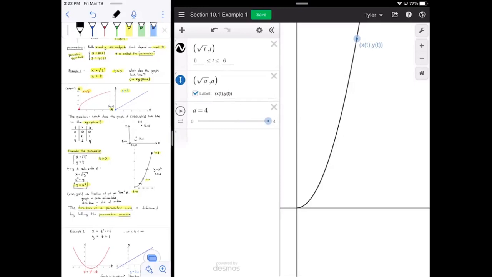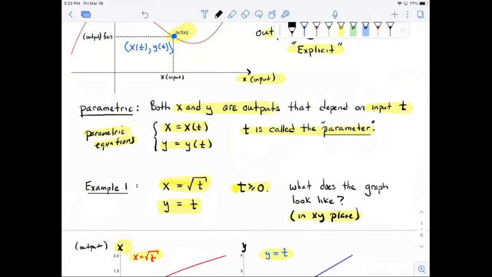The black curve, y equals x squared, we know it is given by our parametric equations. And it's the path of motion of this particle. And the particle moves in the direction of motion as t increases. Because of course, if I let t decrease, it's going to move the other way. But don't be confused by that. The curve only has one direction because the definition is that it has to be as t increases. So the parameter has to be getting bigger. Cool. All right, we'll come back to Desmos, but let's put that away for a second.